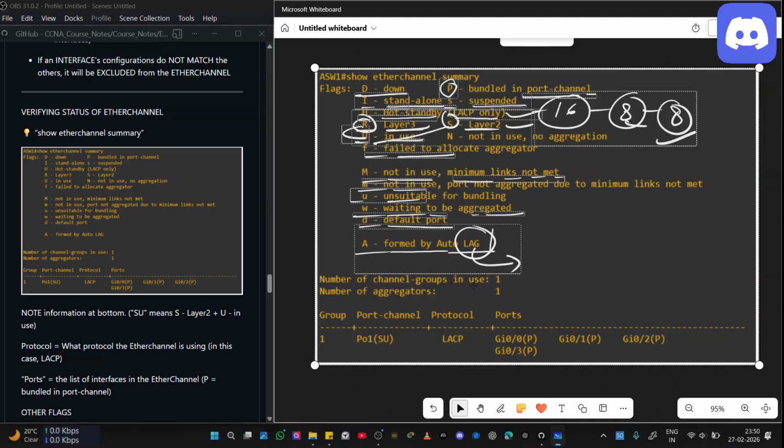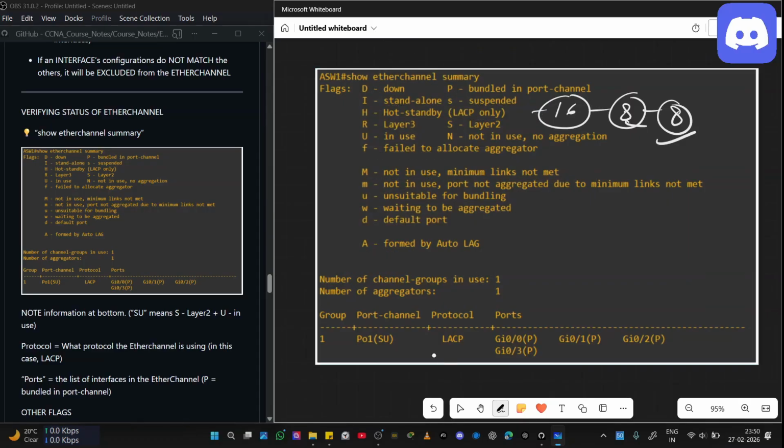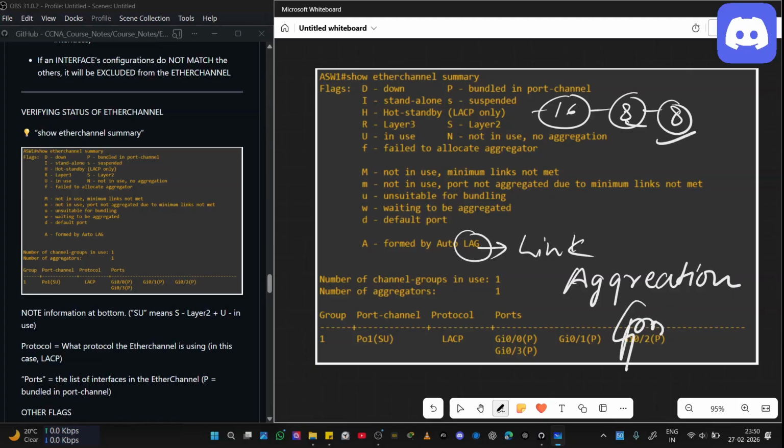The number of the channel group in the switch is one, the number of aggregation one. Link aggregation, LAG, is not a protocol, it's a group.